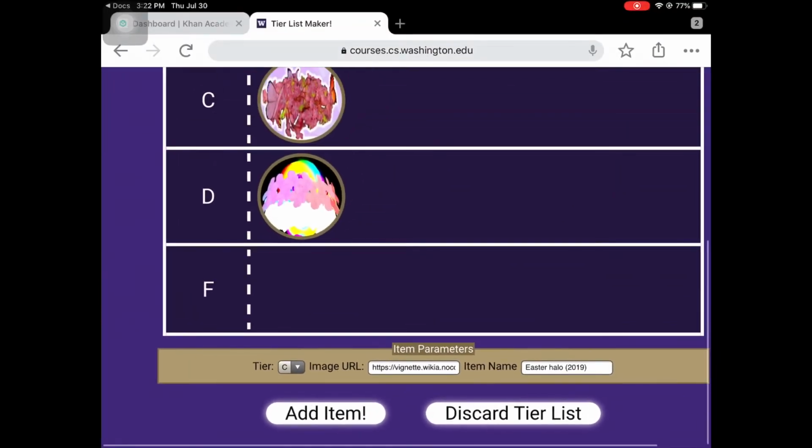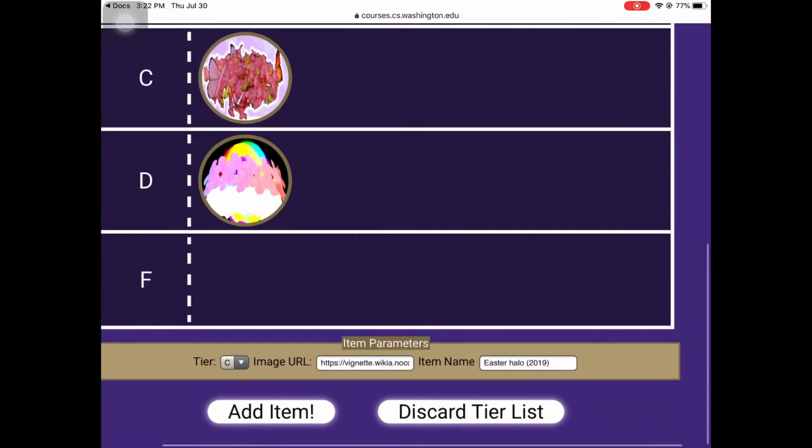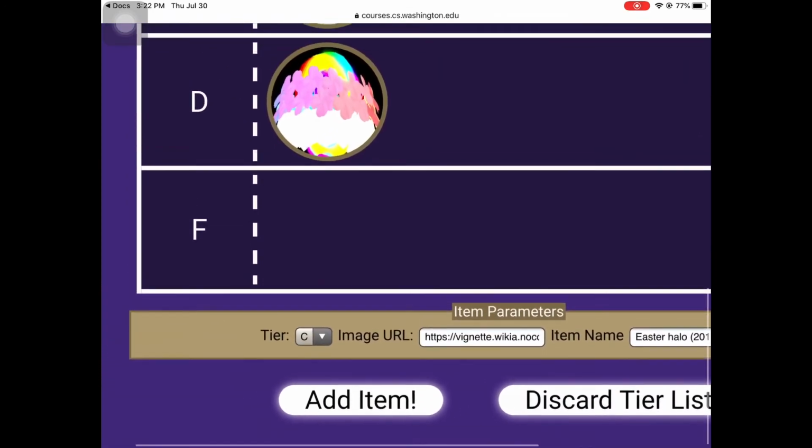But not a lot of people really like this halo because it's kind of clumped together with a bunch of eggs. It's not really anything specific besides eggs. But I would really still want to get this halo. As I said, I want a lot. I want all the halos. I wish I could get them.